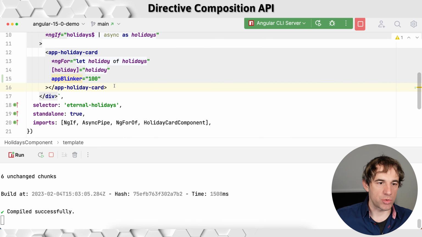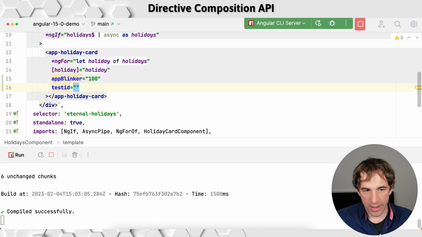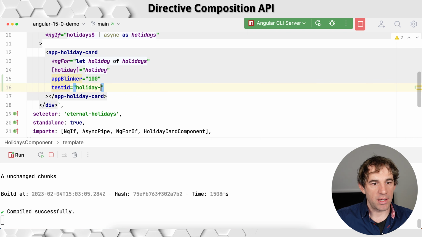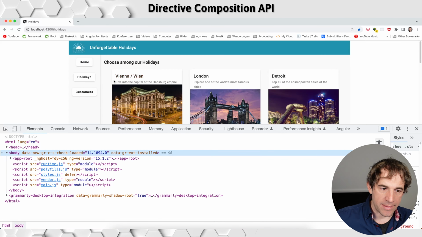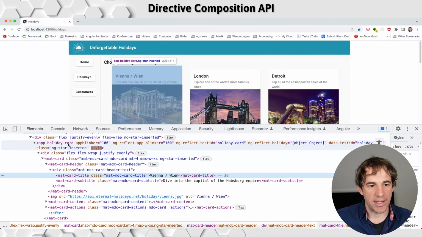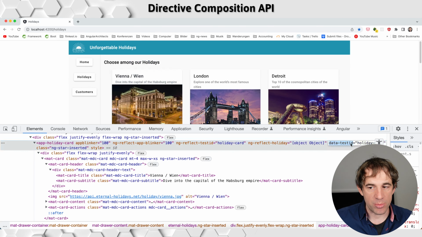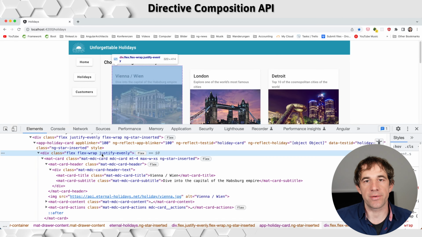So if I now go to my parent component, I can say test ID without importing any other directive. It's just functionality from the holiday card component itself. And I say that's the holiday card, that's the test ID. And again, as we have seen, this value is really applied to the host tag itself. So the data test ID attribute is now here and not here anymore.